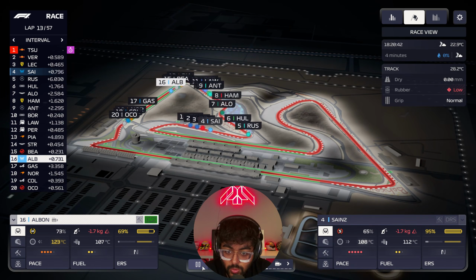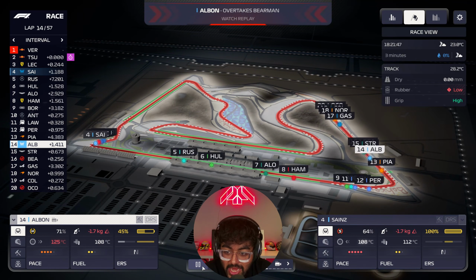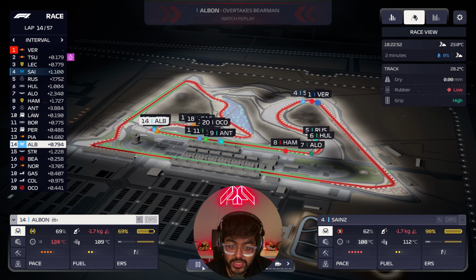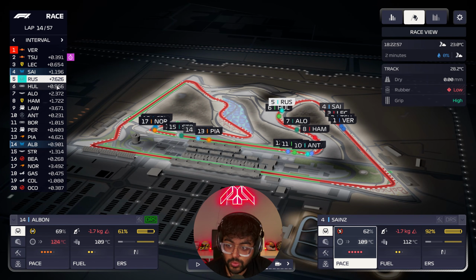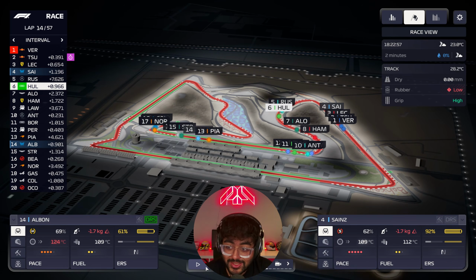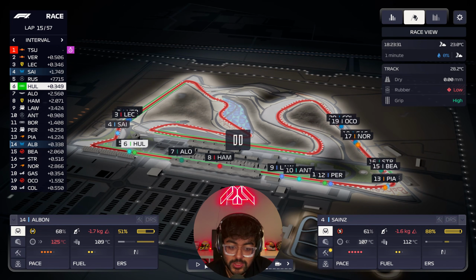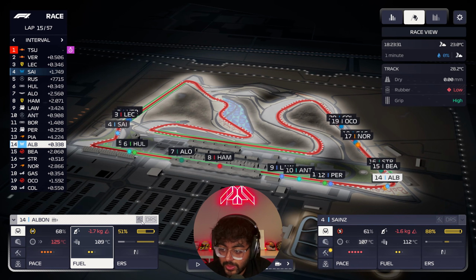All right, if you can see what I'm seeing, Sainz is doing a great job. He's not got the pace for the top three, I don't think, ultimately. But what he's done is he's used the DRS to pull away from Russell. And Hülkenberg is doing that exact same strategy. He is sticking with Russell, and that's why he's getting pulled away from Alonso. So that's what it's all about in these sort of situations sometimes. When you've got a race like this.